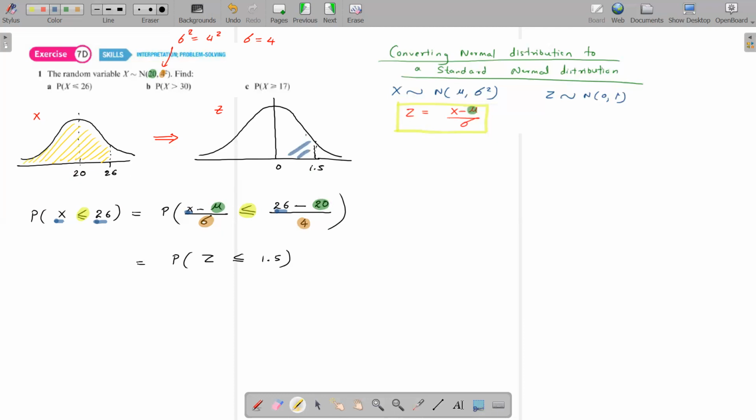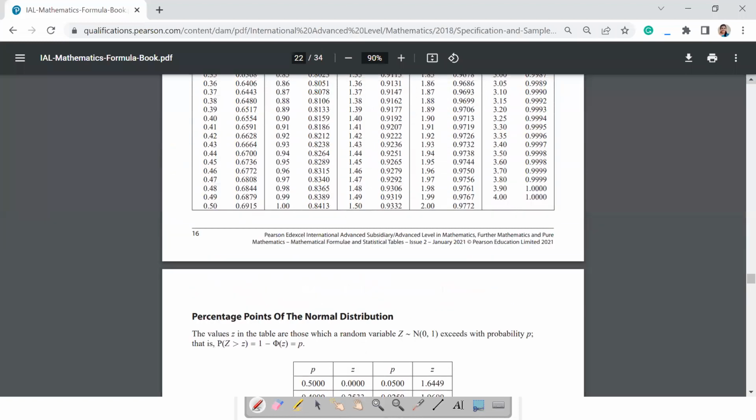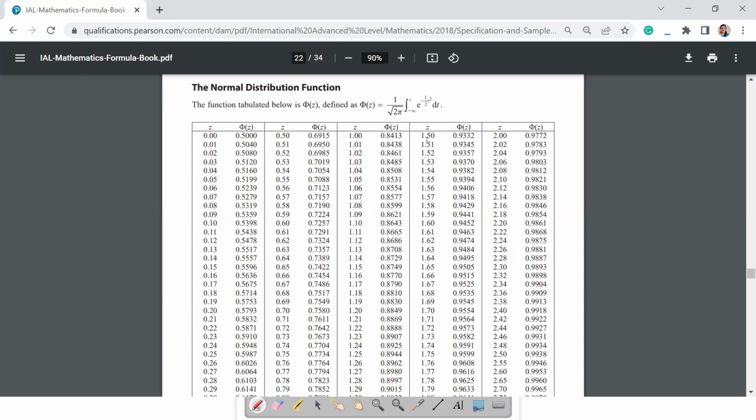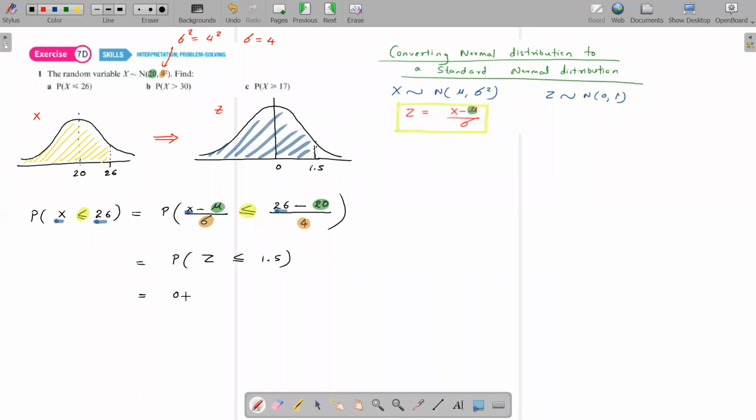So you have to find the area behind 1.5. And you can do that. That's the first table, right? So we go to our first table of normal distribution and search for the probability behind 1.5. Z value 1.5, the area behind. So now we have the Z value. This is exercise 7B, where you have the Z value and you find the area behind. So the area behind is 0.9332. Which means the answer here is 0.9332. Okay, guys?